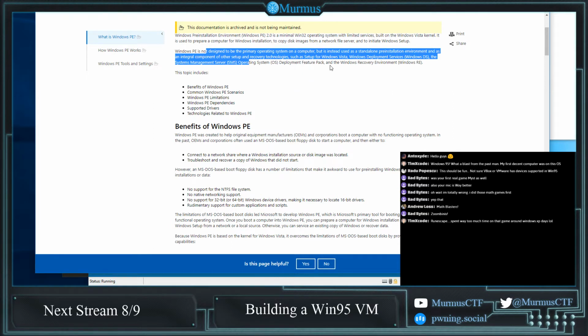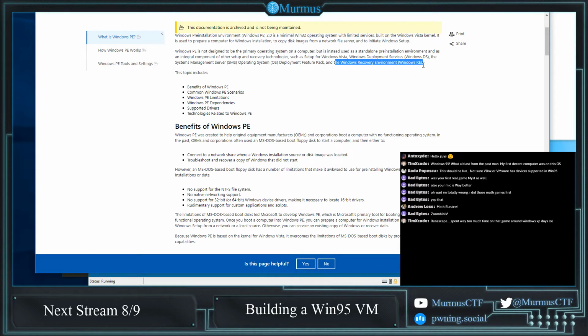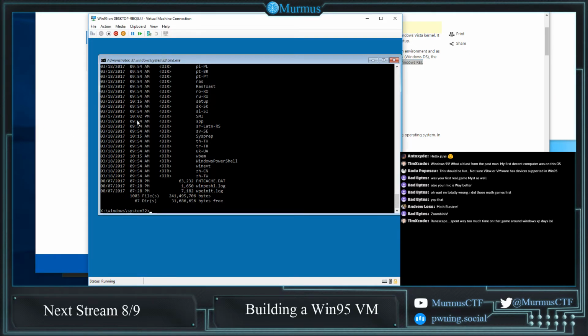So I think WinPE is how they actually made the recovery environment. If you've never seen it before, they basically got rid of safe mode on modern Windows computers. Instead, you have the recovery environment. Well, I don't think they got rid of safe mode. I think you have to manually trigger it. It doesn't just boot into safe mode if you cause a problem. The recovery environment is something that looks quite a bit like this. You have some options to fix your hard drive or things like that.